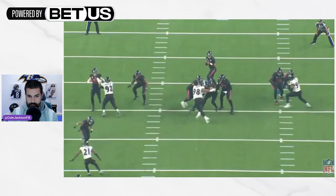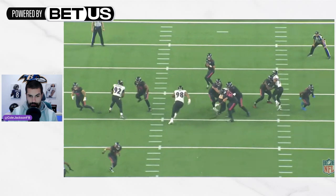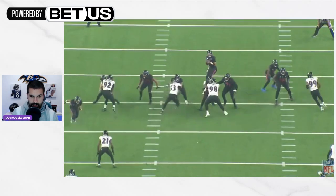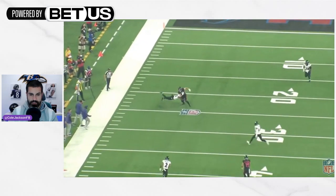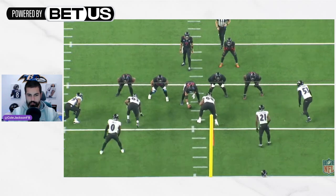So he's going to come across the right guard's face and attack the center. And he just takes himself out of the play. And by doing that, he ends up with three guys around him, nobody on Travis Jones. And again, not many nose tackles, and he's lined up as a nose guard here. So as Van Noy sets this, Jones is able to get upfield so quick and get that quarterback hit. They do get the completion, but it's a short, basically nothing completion. Stevens makes that tackle. So that's the type of thing you can do when you have athletic defensive lines like the Ravens do. Beautiful, beautiful stuff.